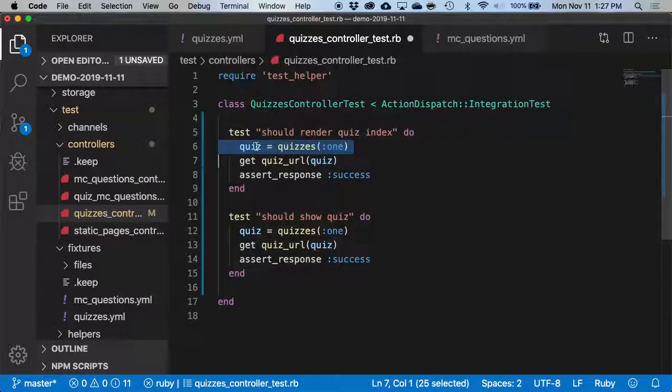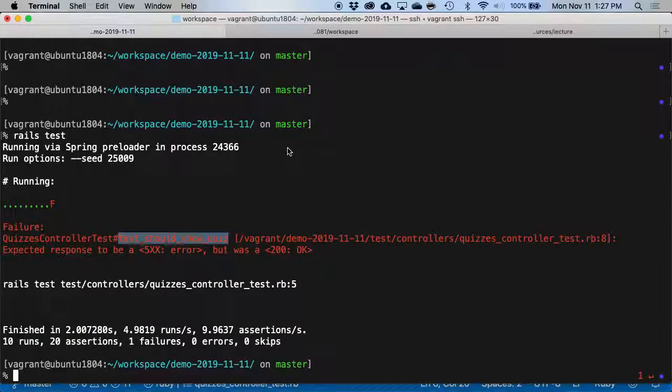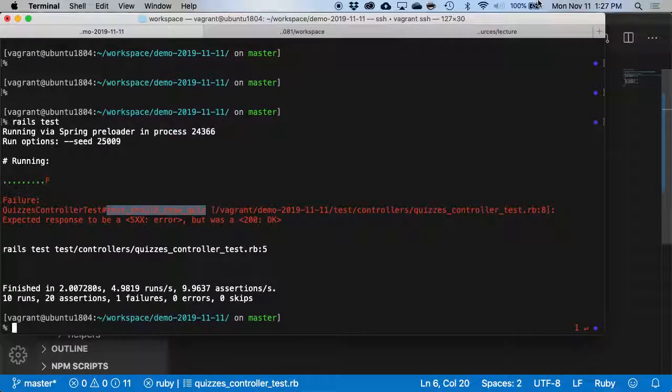For that, you don't even need a quiz. It should just be that, right? So get quizzes URL, because again, if you looked back at the routes, which of course I've now made go away.